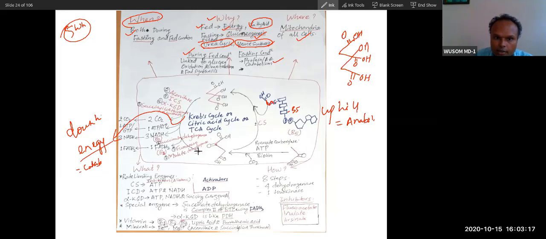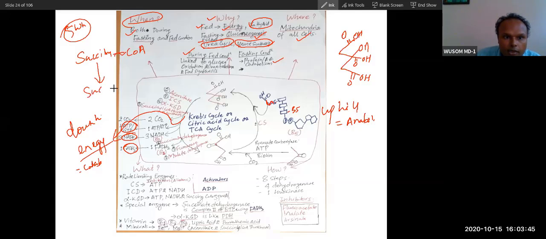So you can see this coming down. Because of this, what is the energy? Energy is NADH, 3 NADH. Energy is 1 FADH2. Here at one step there will be production of GTP. Which step produces GTP? When succinyl coenzyme A converts into succinate by succinyl thiokinase, there will be production of GTP or ATP. And you can see this is a high energy bond.